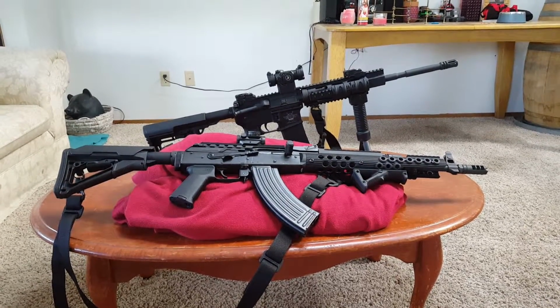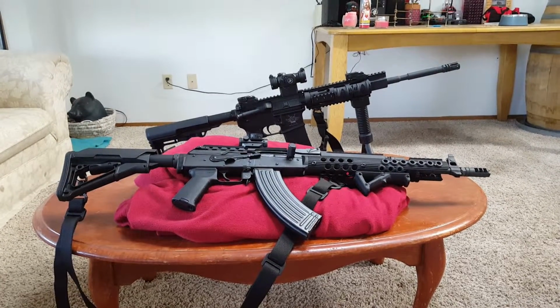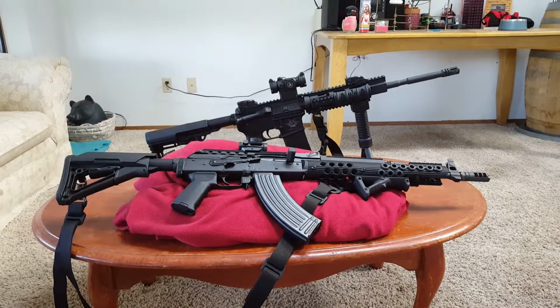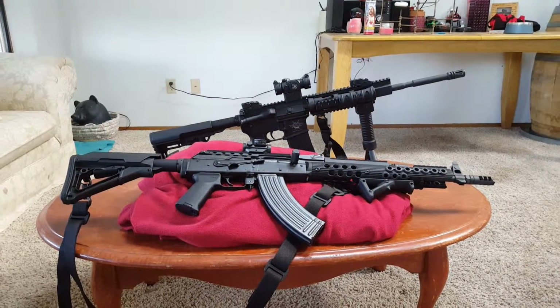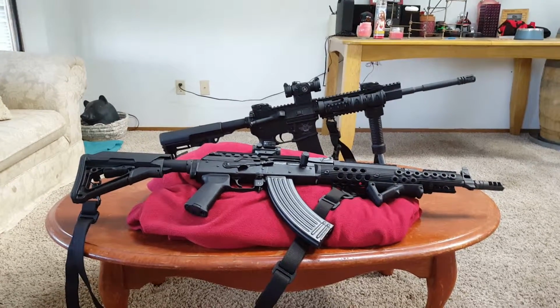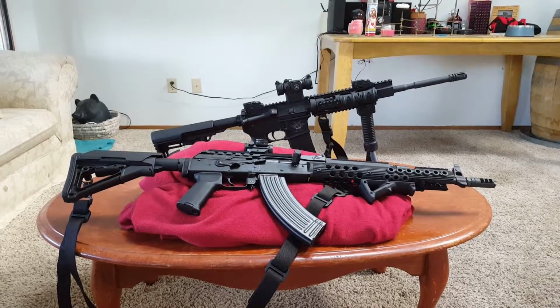Like I said, my roommate's rifle is pretty stock. He is going to do a trigger, probably a new flash hider, probably some new iron sights, and that's probably about it. He's completely happy with that rifle, and especially with what he paid for it. His next option was a Colt 6920, and that was $400 more than what he paid for that rifle, and that's a true mil-spec rifle.